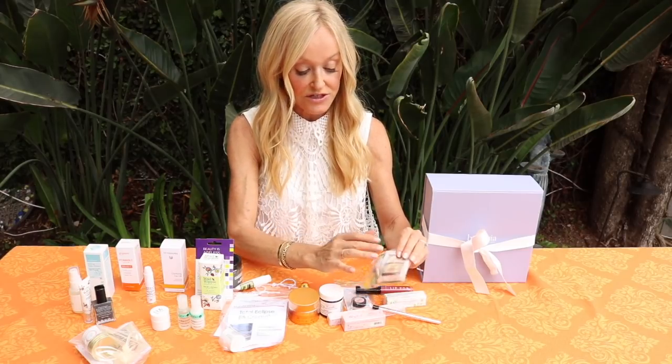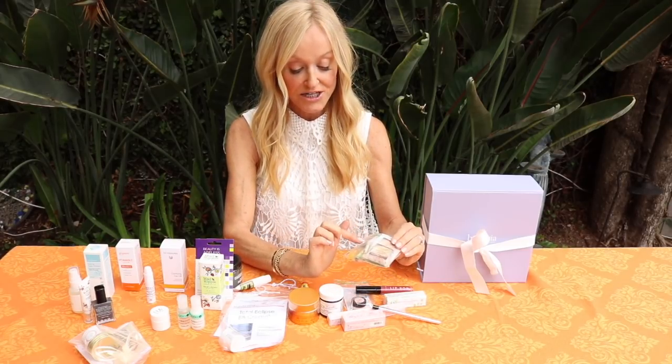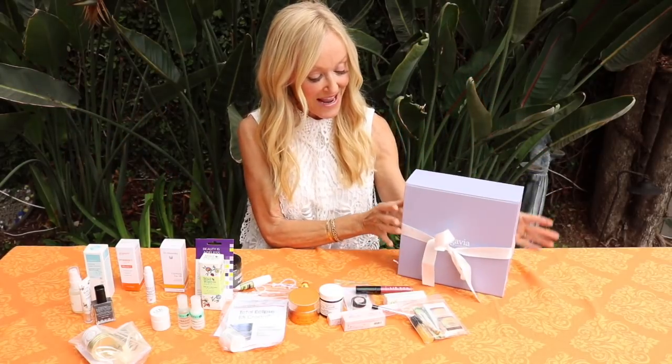Cumbermaid is a brand I've been following since Gorgeously Green - they're in my first book. They do infused coconut oils that are absolutely outstanding. They gave us lots of other little samples from their collection, including perfume oils. Check Cumbermaid out because they are very very special as a brand.